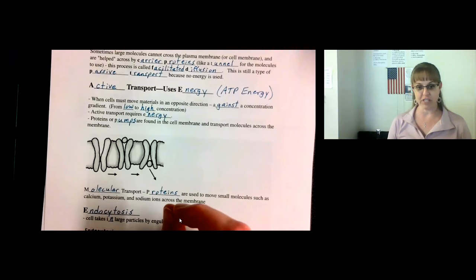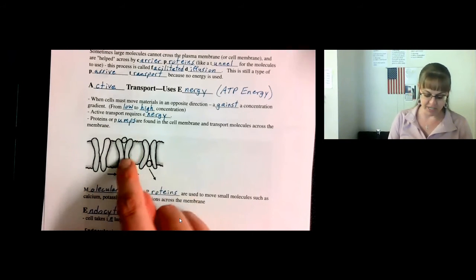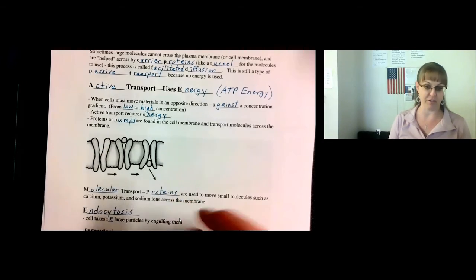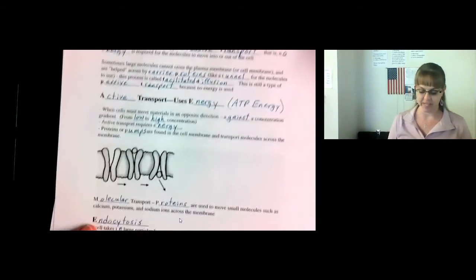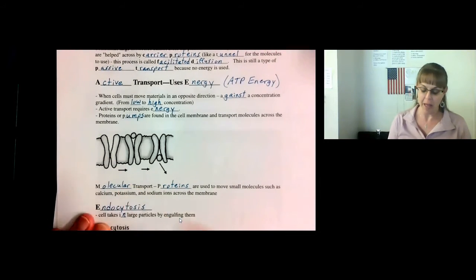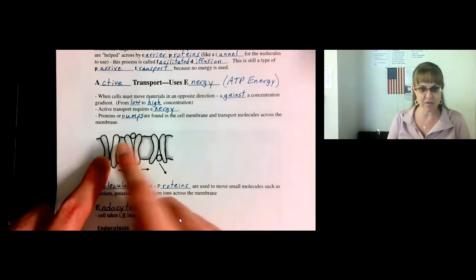Things that do active transport include a protein pump. This is a protein pump. Part 1, Part 2, and Part 3 of what's happening. It looks a lot like a protein channel. It looks kind of like a little tunnel. But there's a little gate inside. See how it kind of squishes together?